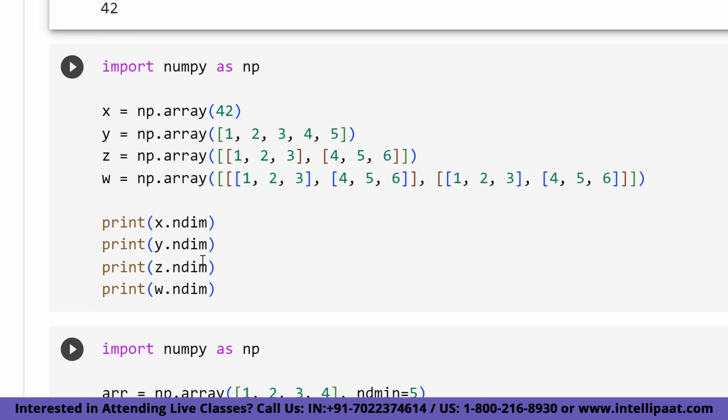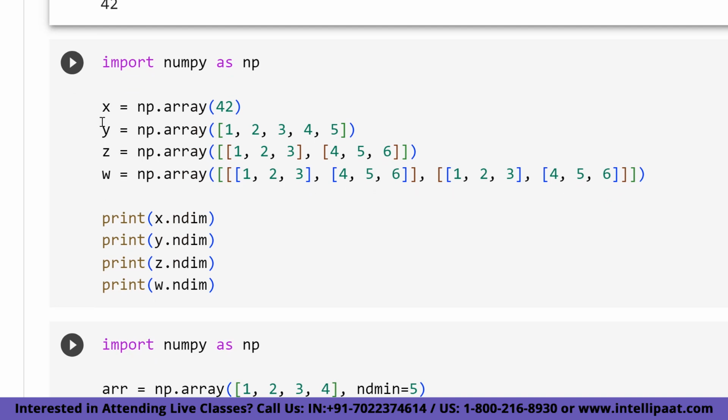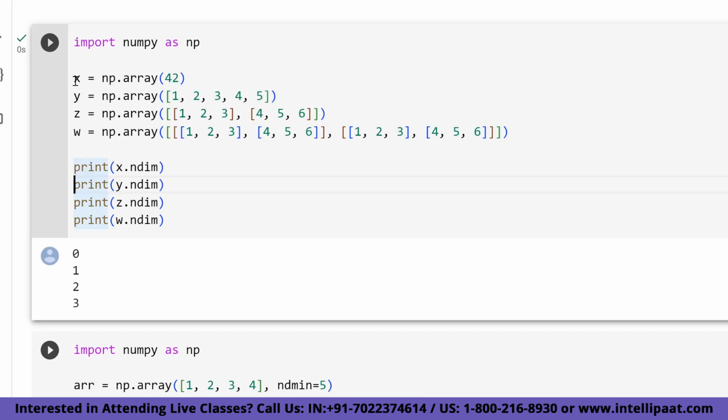And for finding the dimension, I have used the variable name x and called ndim. So when we type x.ndim, it's going to return the dimension of our array. So let us see what the dimensions of our arrays are, which we have initialized with x, y, z and w. As you can see, x is a 0 dimensional element because there are no brackets all over here.